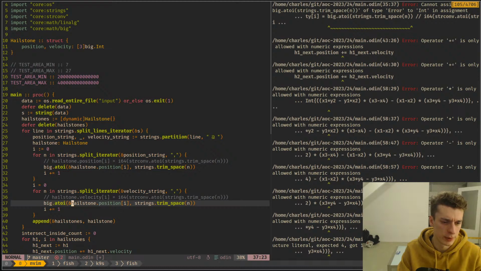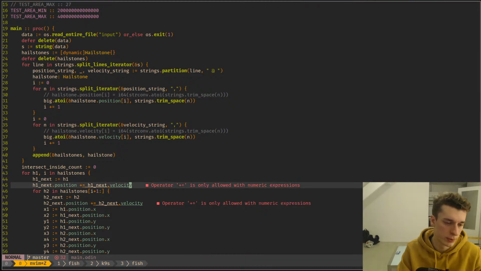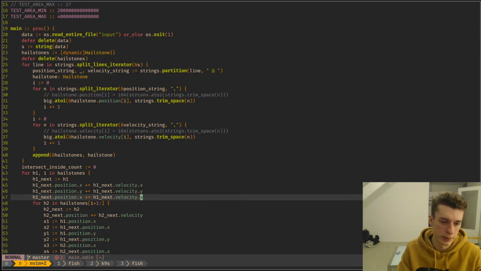Then we need this, but for velocity. Okay, I cannot do this, which is a shame, but it makes sense. Can I do X? And I don't need to do Z, but let's just do it for now, because why not?